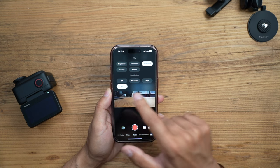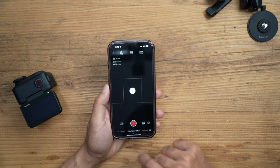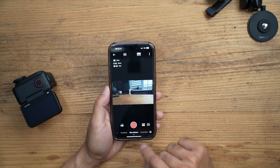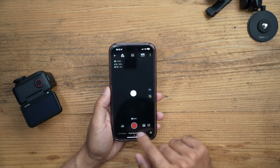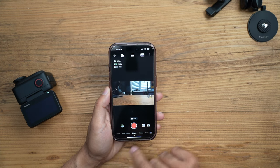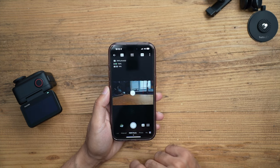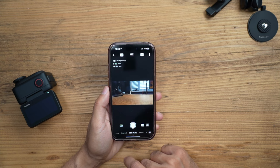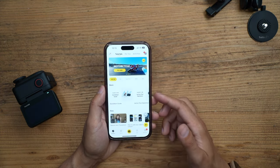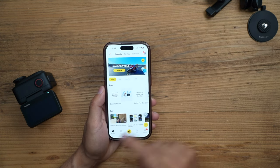So I've got the stabilization as max, and I've got the field of view as ultra wide. You can also switch over to free frame video. You can do a time lapse, a time shift, slow motion, and loop recording as well. So that's plenty of options that you can play around with. And I'm also going to take a couple of HDR photos, just to show you how they look and how vibrant the pictures are if you do want to use this as a photography camera. So there's plenty of things you can do on the app, and I'm going to be using the app to actually start the recording as well, which I think is a little bit more convenient, especially when I'm using just the camera without the action pod.